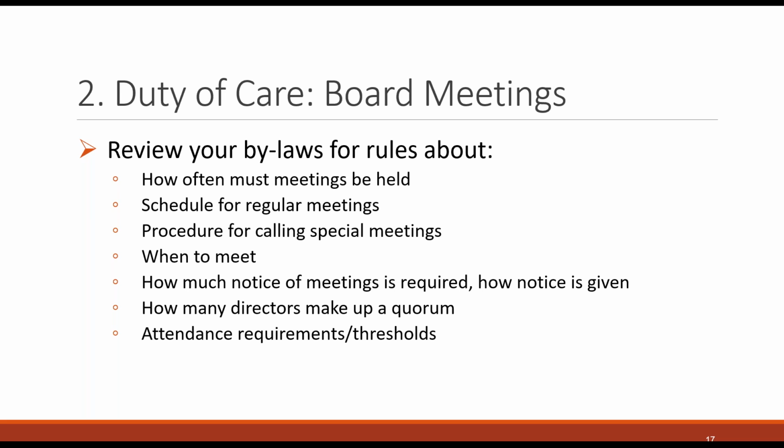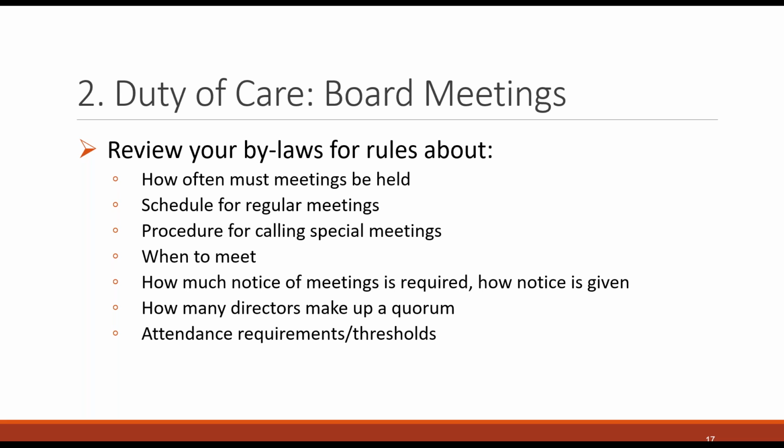As I hinted at earlier, if you have poor meeting attendance, or if directors are missing a lot of meetings, that can be an operational challenge for your organization. It can be hard to meet quorum. It can also be a challenge in the context of the duty of care, because that kind of absentee director is going to have a more difficult time staying informed and making informed decisions.